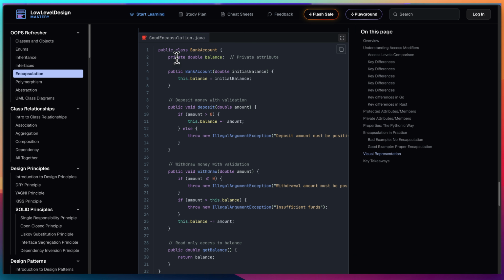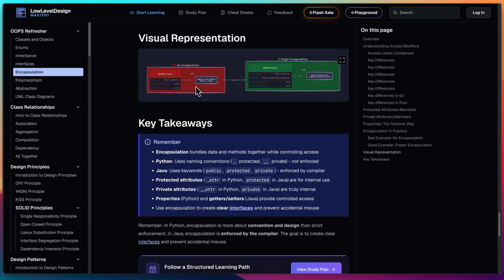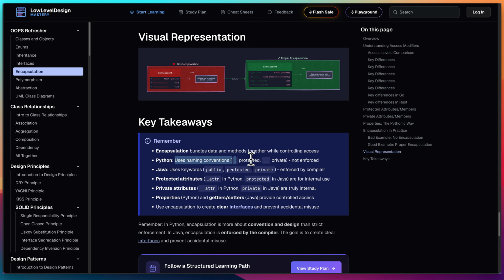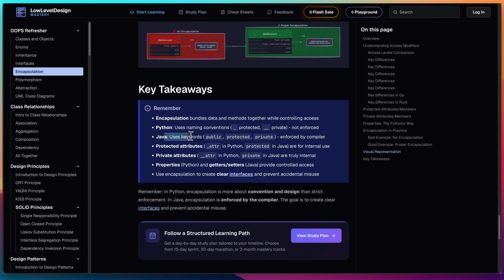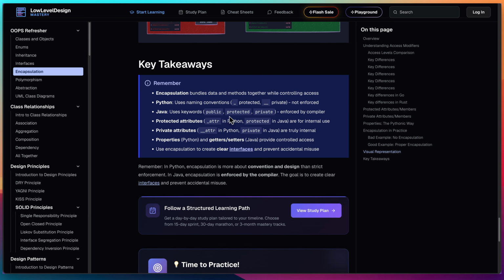How are we controlling access? Private, public, and protected. In Python, this is just a naming convention, right? There are no hard rules, but this is just a convention that all developers use: a single underscore means protected, a double underscore means private. So nothing is enforced. You can still access this outside, right? Whereas in Java and other languages, you have something clearly defined: public, private, protected. So if you do something wrong and access some private variable outside, the compiler will show you that you are using something that is defined as private. You should not do that, right?